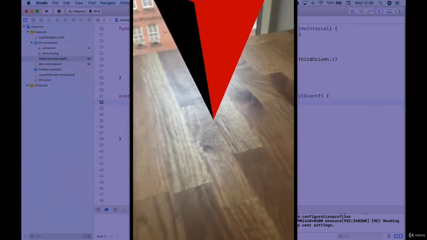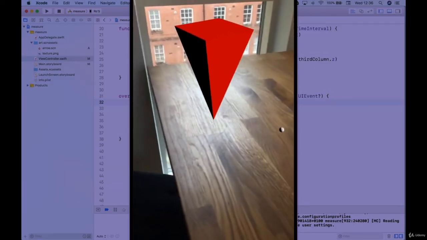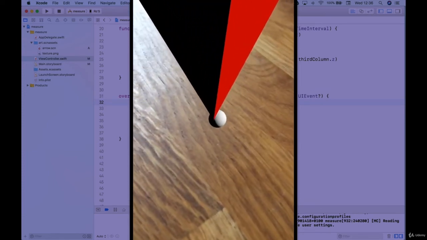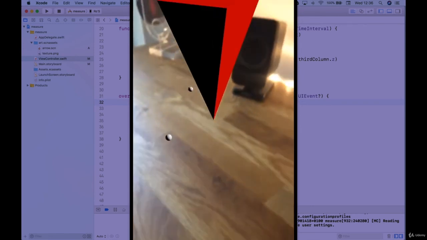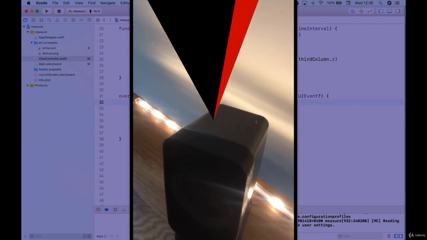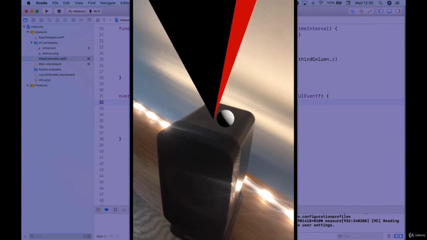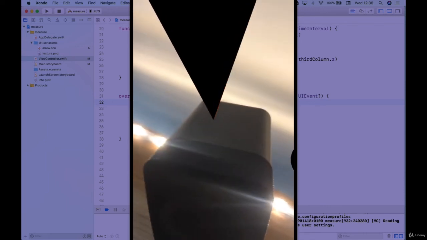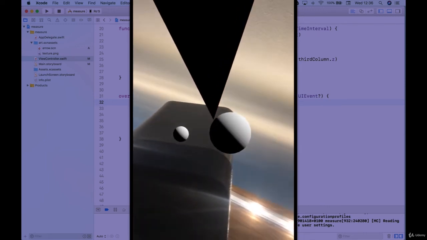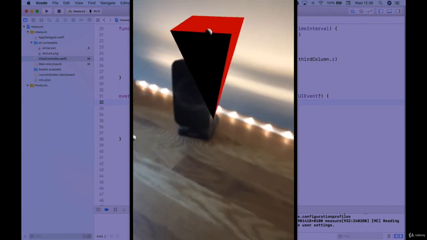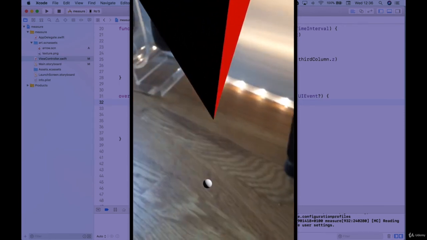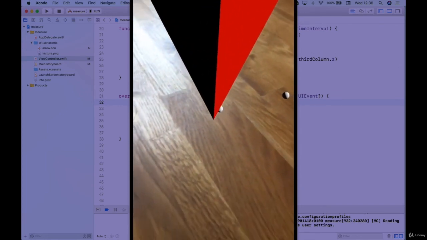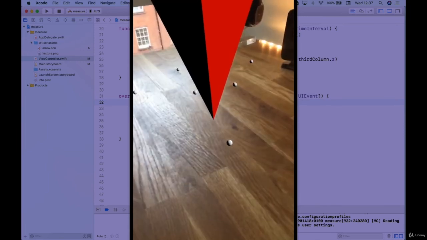Okay, so this is now working, and if I tap, you can see how this is now adding exactly where this is pointing. We can add, so now I can understand a little bit better exactly where this is going to happen. Almost. Yeah, this one is on top, this one is working. I'm happy with that. Okay, so maybe we can make this pyramid a little bit transparent so we can see through what's going on.